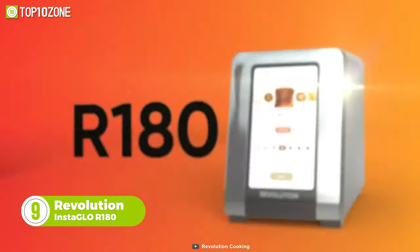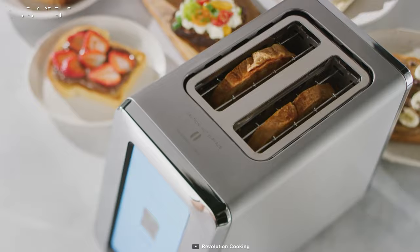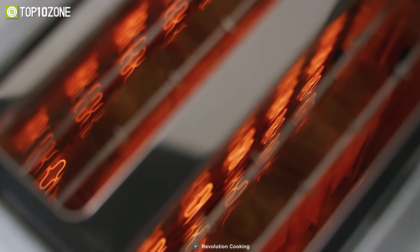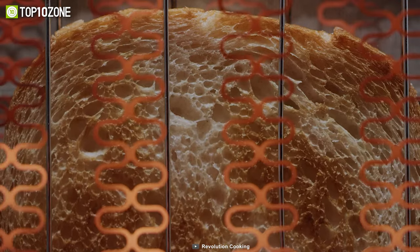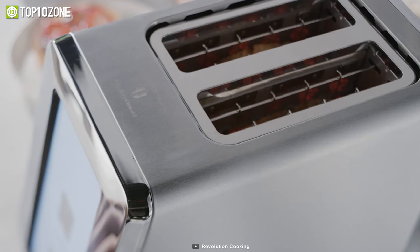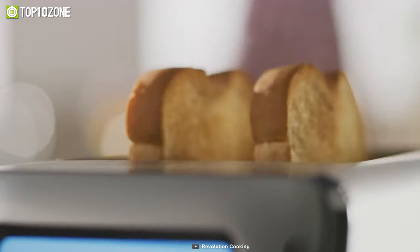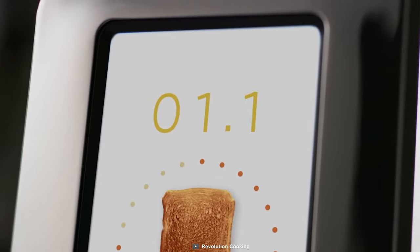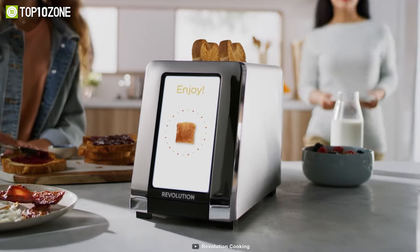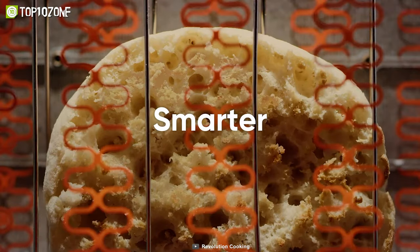Meet the Revolution Instaglow R180. It's the all-new toaster that makes the toast crispier and more flavorful like no other premium toaster. It has been integrated with proprietary technology in combination with etched metal double helix coils to keep the heat evenly distributed. It offers more than 60 toasting algorithms and generates variations in heating patterns depending on your choice of crispiness or type of bread. Moreover, this smart toaster heats up and cools down faster than any leading conventional toaster, and the intuitive touch screen allows easy access, while the countdown clock and cheerful finishing chime add a joyful feeling to toasting.